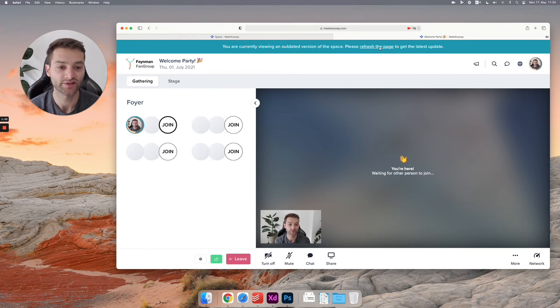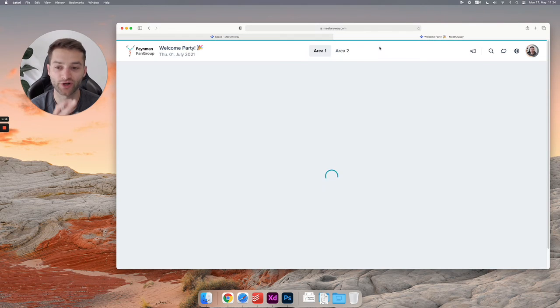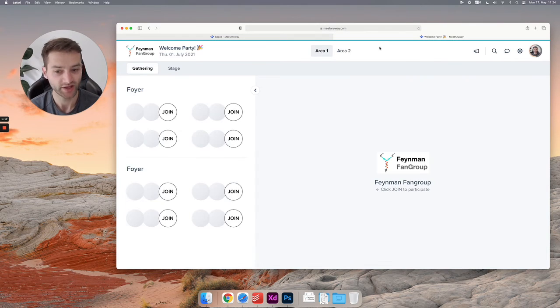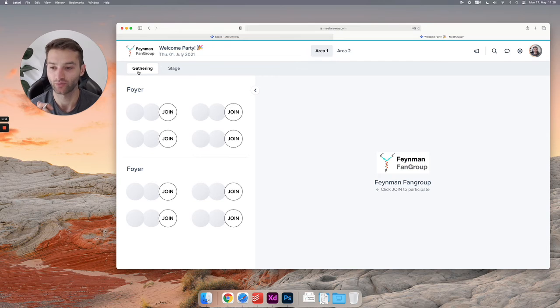As soon as they do this, so I'm clicking this now, they will have the new map. You see area 1, area 2, there's nothing in area 2 yet. There's area 1 with the gathering and the stage element and the multiple foyers that we just created.